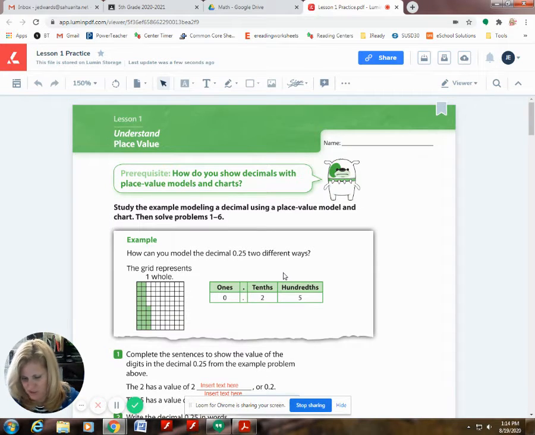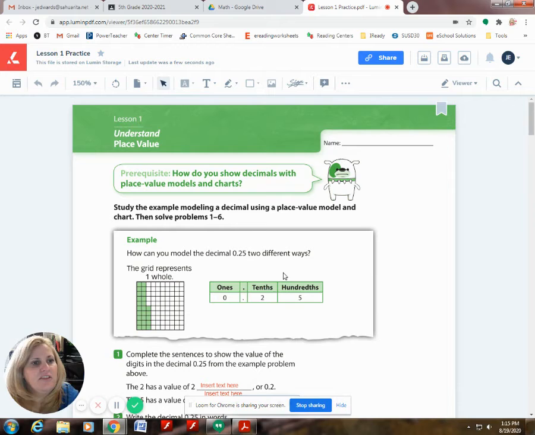So we're going to be starting in this book on page 3, right here. We're going to be doing page 3 and 4 together. And then I want you to work independently on pages 5, 6, and then 7 and 8, it's just one problem, but with lots of explanations. So it shouldn't be too bad.